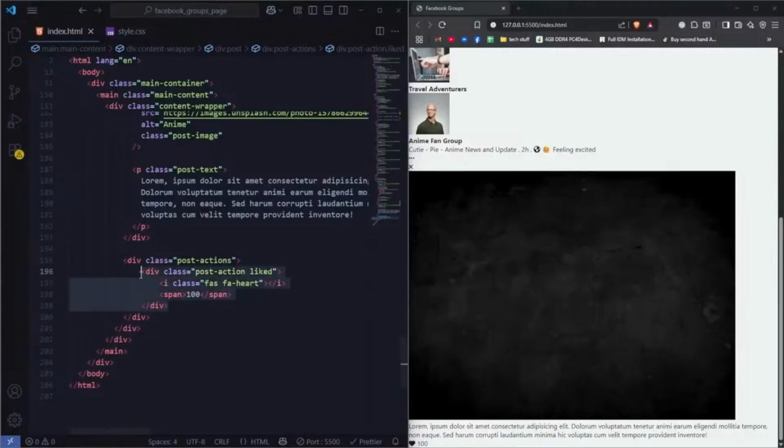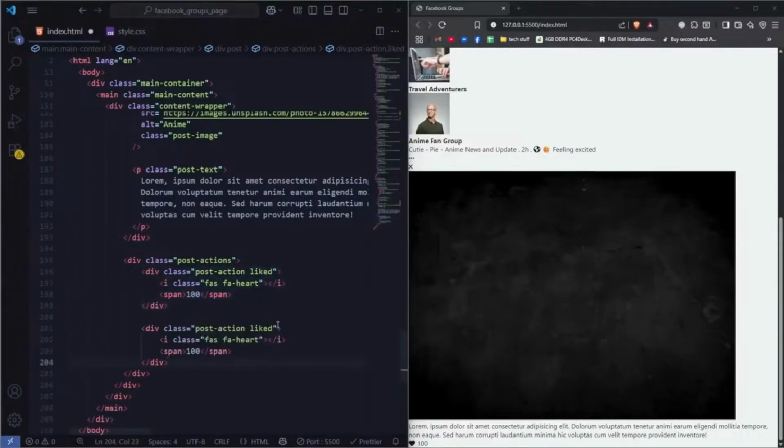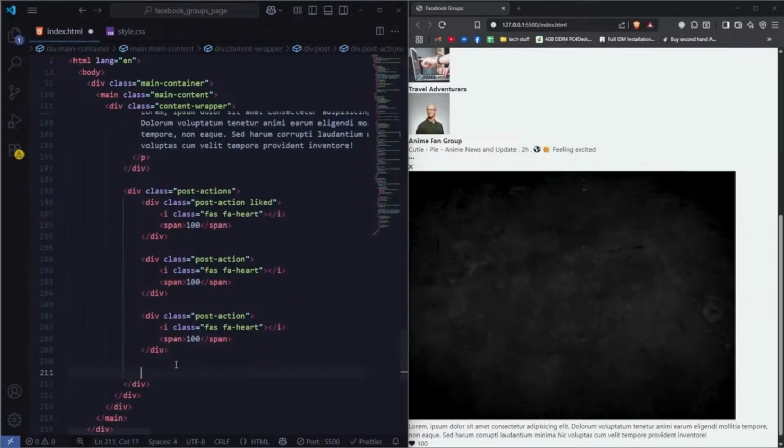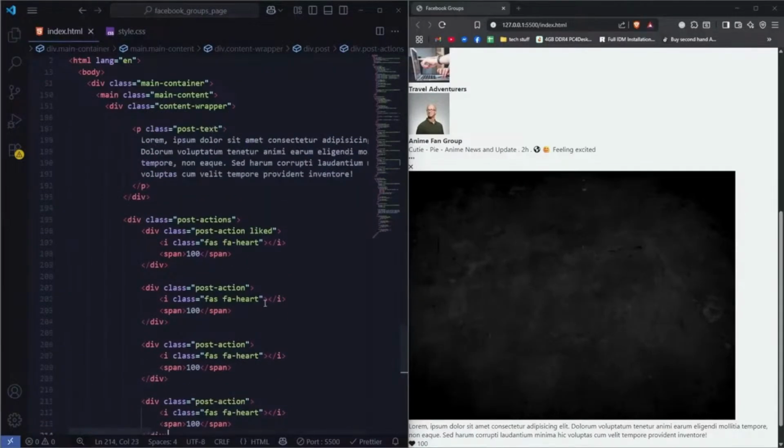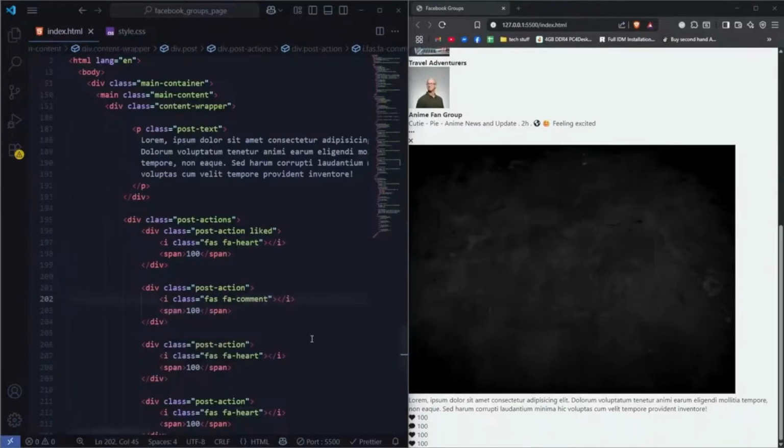So after that, what I'm gonna do is copy this, paste here, change that, and recopy that. This will be the like, this will be the comment, this will be the share, and this will be these, so that will be send and this will be share. So what I'm going to do is change this to comment and it should work. There we go. And after that is the changing the button on how many. Here this span tag will change to comment, just like that.